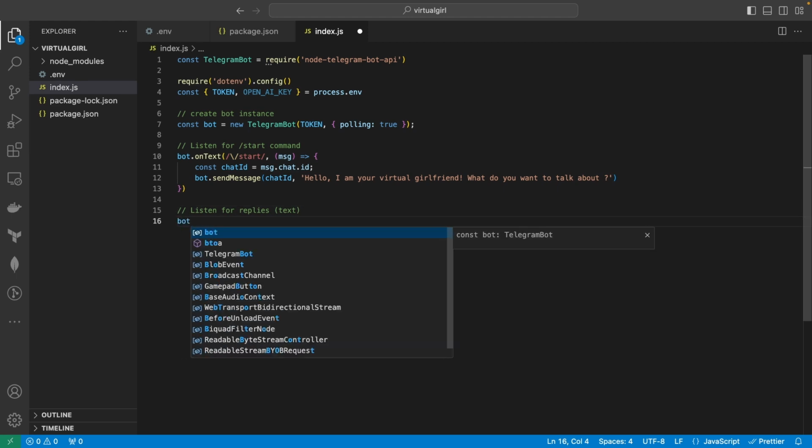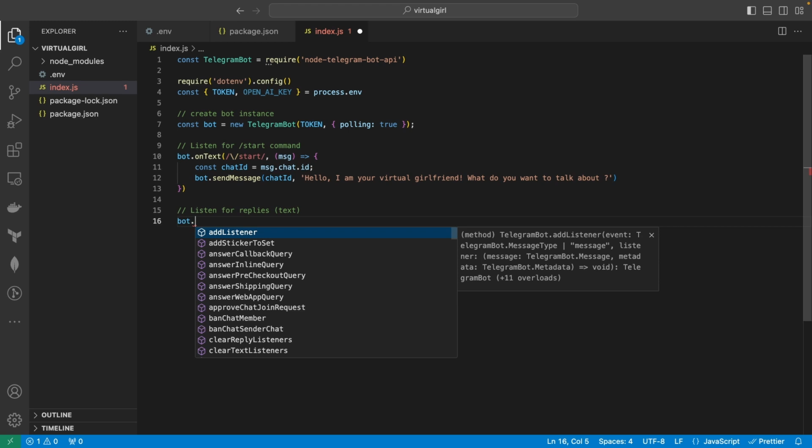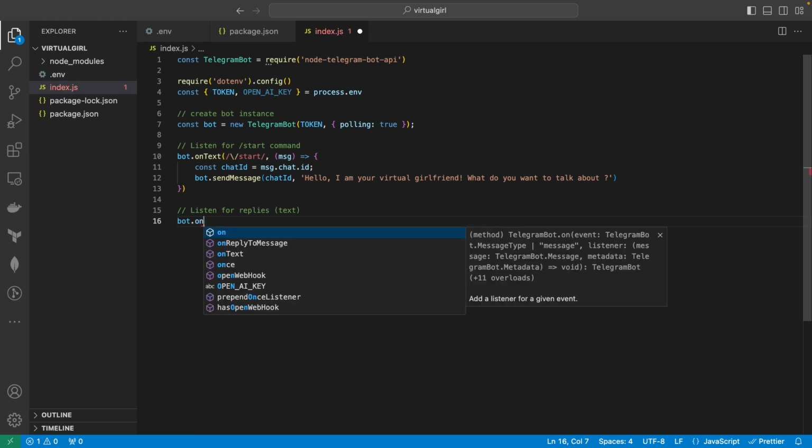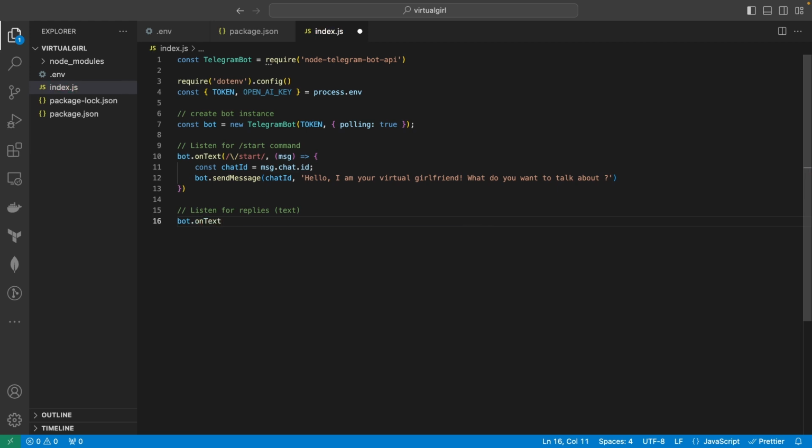If we want to advance this, let me know if you want me to build a bot where we can respond with pictures, we can respond with images, we can respond with voice. That's also something that'll be interesting to build. So we're going to do the same thing. We're going to listen for on text again. And this time we're not using regex. We're just saying we want to know if this is text.